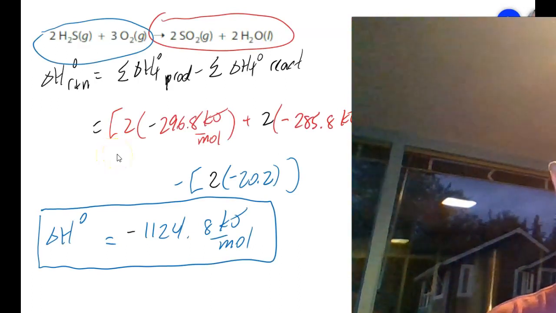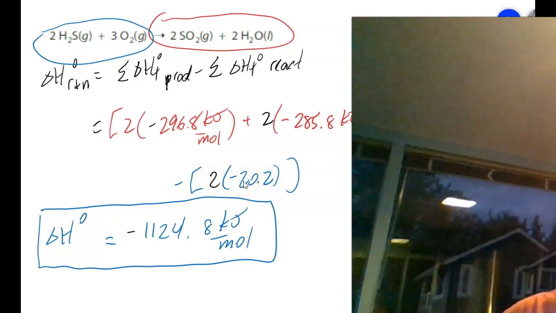So I started with the products, I always do, and I found SO2's heat of formation on my table, which was negative 296.8. Because there's 2 moles, I've got to double that. So 2 times negative 296.8 is SO2, plus 2 moles of water as well, times its heat of formation, which is also negative. Put all that in brackets. And then minus, that's the minus from here, the sum of the reactants, which is H2S, of which there are 2. So that's H2S's heat of formation.